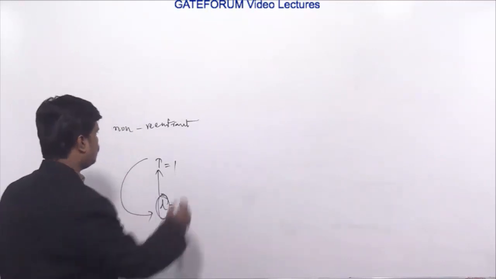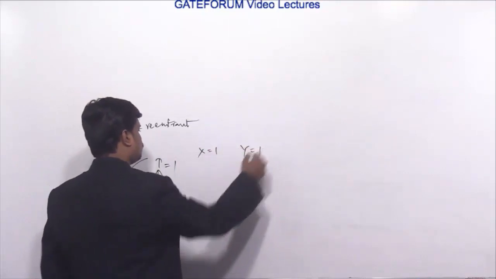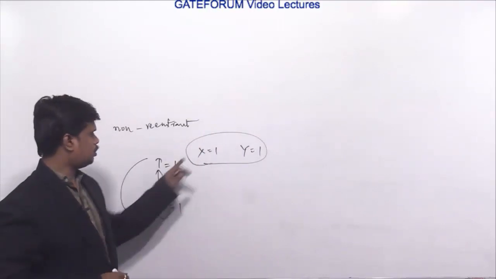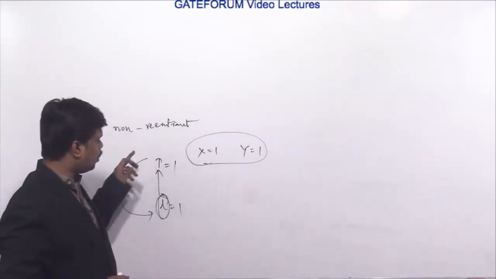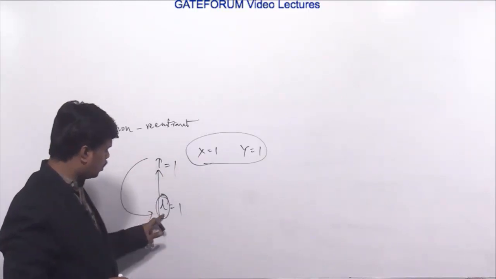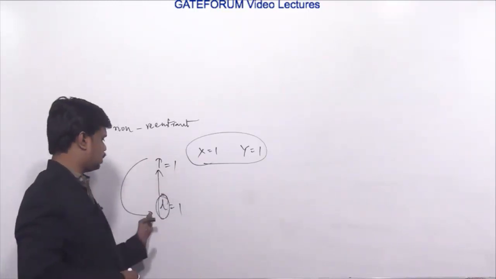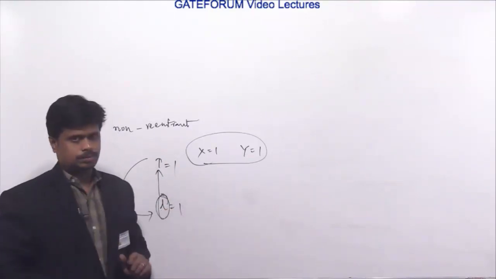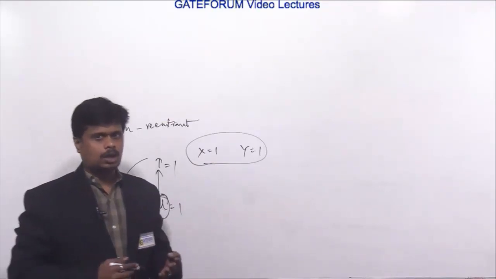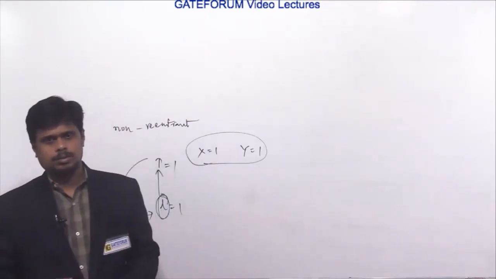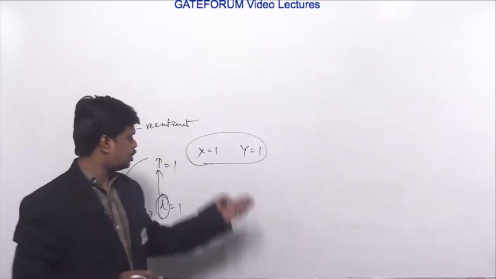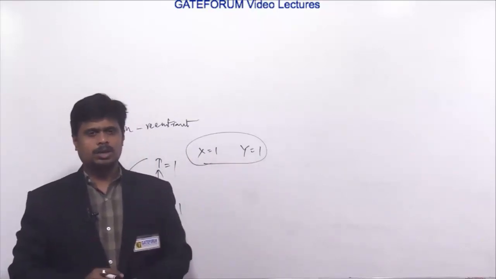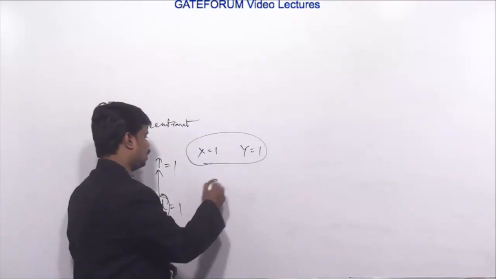So for X equals 1 and Y equals 1 only, a deadlock is possible. The reason is that once this thread releases the lock, it is unable to acquire it again, because the lock is going to be held by some other thread. A thread cannot acquire the lock in a repeated manner. That's why for X equals 1 and Y equals 1, even at this minimum value itself, there is a possibility of deadlock. Hence the answer for this question is option D.